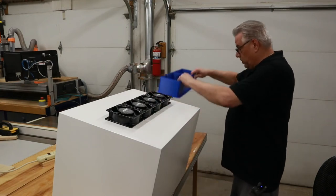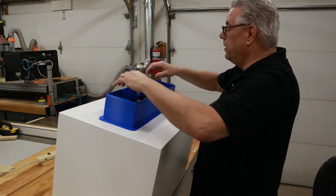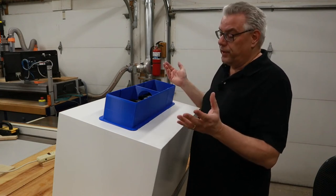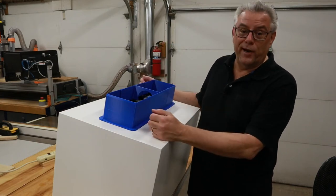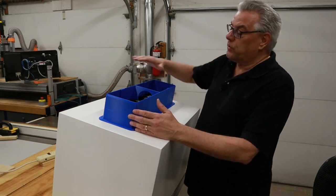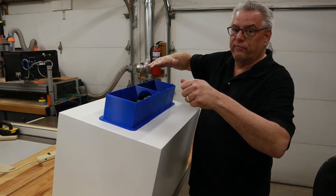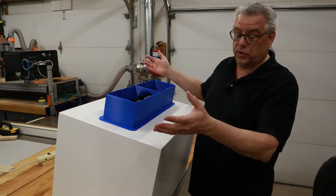Now, the way this will work, here is the port that I 3D printed. Of course, this could be fabricated a number of ways. You could use wood, quarter inch plywood, quarter inch hardboard, plastics, just a variety of materials. 3D printing is just the very easy way to do it. But the way this will work, there will be a board that gets put into the window area. It's a double hung window, so you lift it up, put the board in there, close the window on top of it, and that holds that board in place. And that'll be sized to the window opening, so it's somewhat sealed.